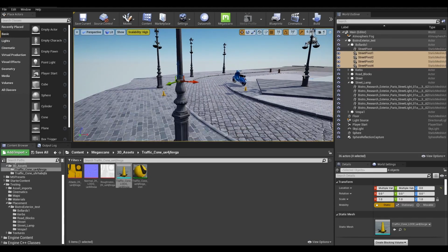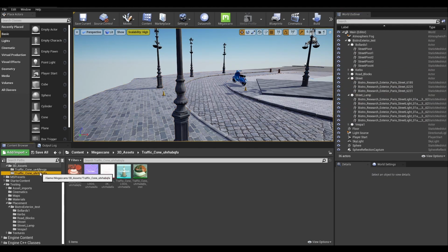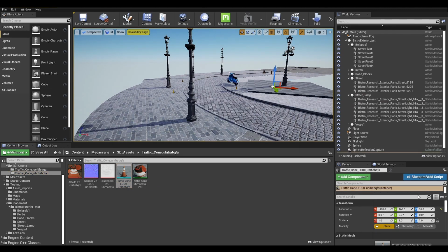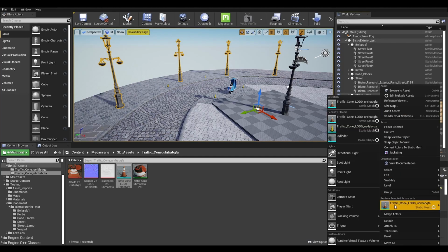Now we can also do the same for the street light. So let's choose our instances there. And actually, this time we'll bring the cone into our scene. Now we'll select our instances, choose our asset here, right click, and you'll notice that this asset is now highlighted.